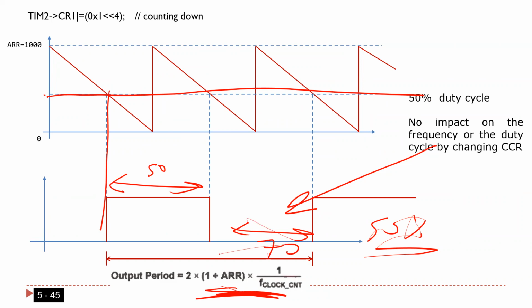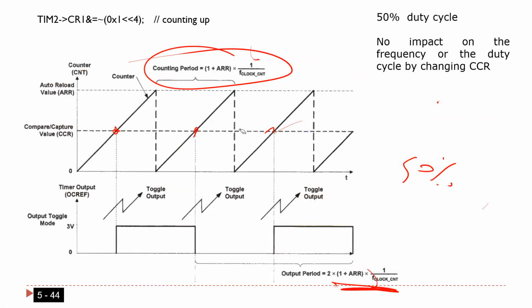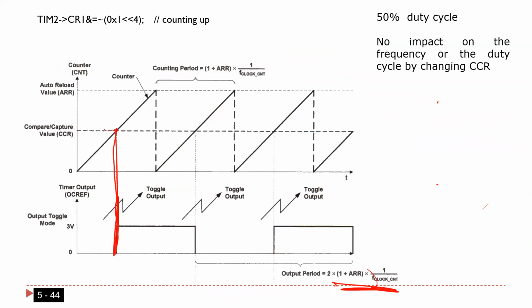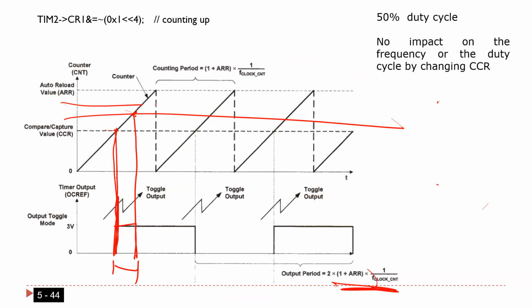So very simple. All what I did in the interrupt subroutine, I'm going to move. Here, because it's counting down. Okay, let's have counting up. It's the same thing. Counting down, you have to subtract. You don't add. So for example, here, if I come here, I have an interrupt. All I'm going to say is, CCR is a new CCR here, so that you toggle after this time. Same thing here, I'm going to have another interrupt. I'm going to say the new CCR here, so that you toggle after this one.